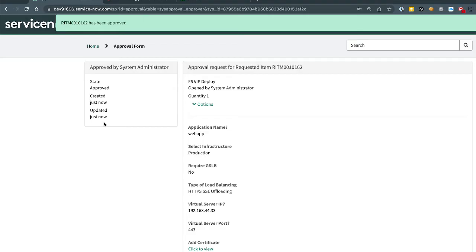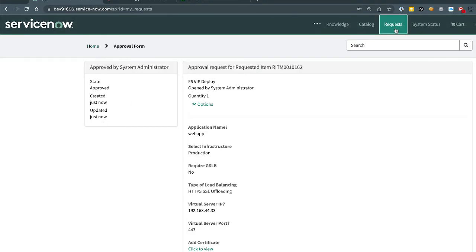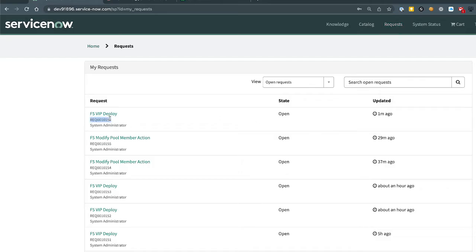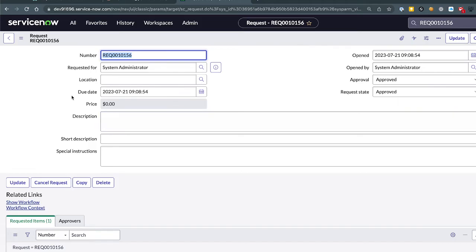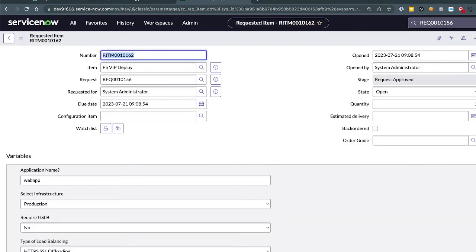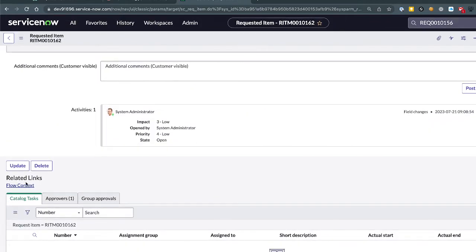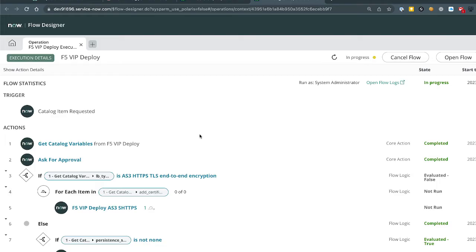Now, once I approve this change, this specific request gets kicked off and orchestrated. And we can really take a look at it if we jump into this tab. So this request was created. This ticket was deployed with all our information. And then we can look at the flow of what actually happened. One, our catalog ticket was sent. Our task, or the ask for approval, was approved.